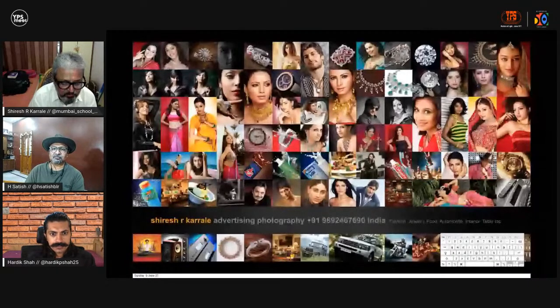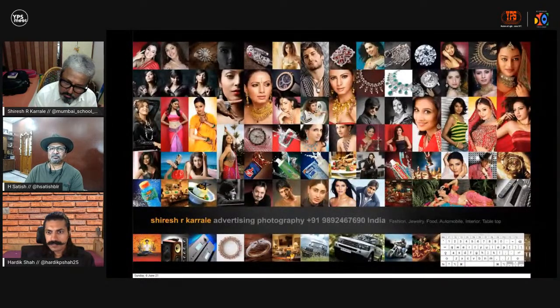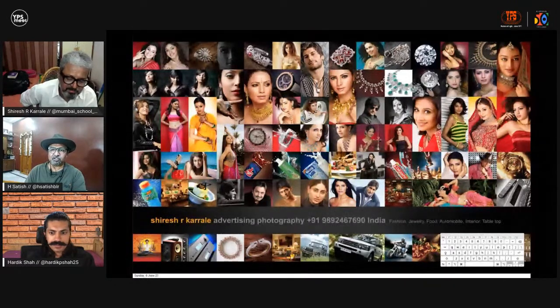For 7 shot, I worked 1 year for conceptualization, 7 days for collecting all the props, and 2 days for shooting. I use the dinky lights. They use 70s में जो dinky light film shoot के लिए use करते थे, Gurudat and all. That same light I use for that pictures. So this is a very good story. For most of Gurudat films, our Bangalore cinematographer was the cinematographer for his films, Mr. Murthy. He's a very great cinematographer. Hardik, you have any questions to be shown?